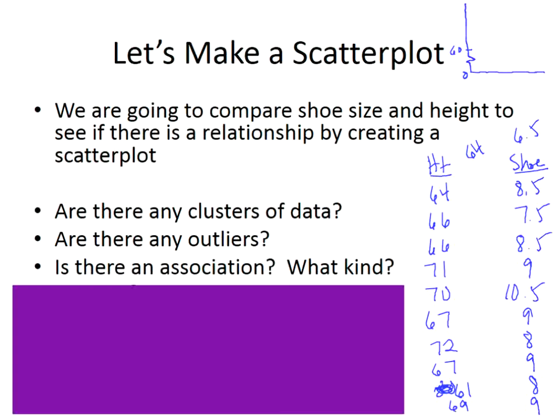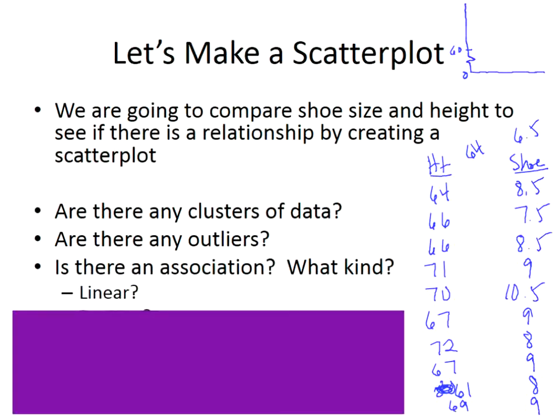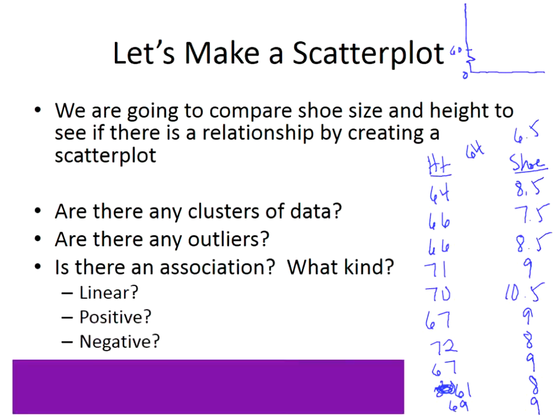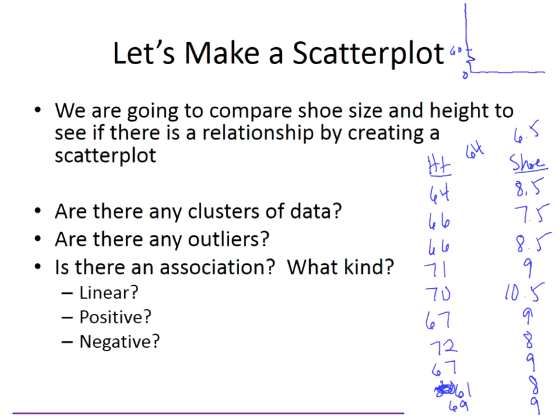So what kind of association? In this case, you guys noticed it was making a kind of a line, didn't you? So we call it a linear association. What else? It's going up. It's going up. So is it a positive or negative association? Positive. It's positive, right. If it was going down, it would be a negative one. Good. Excellent. That's very similar to the information we did with graphing, isn't it?